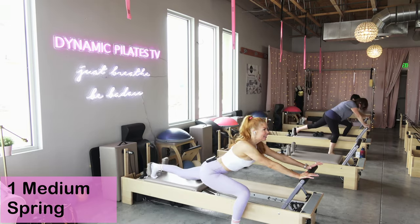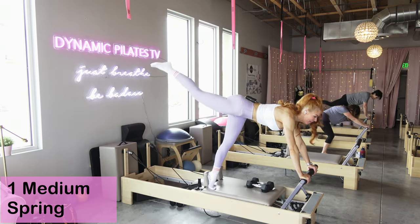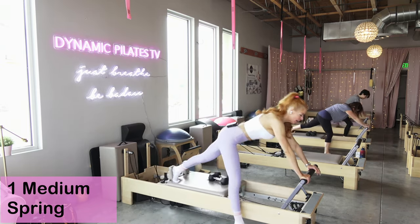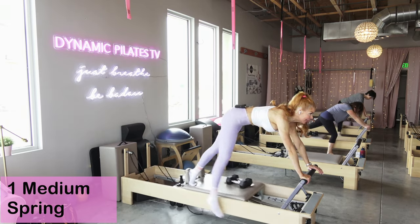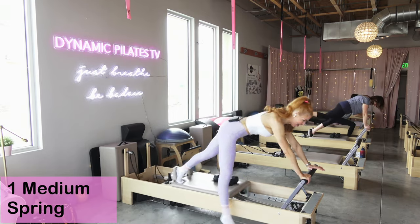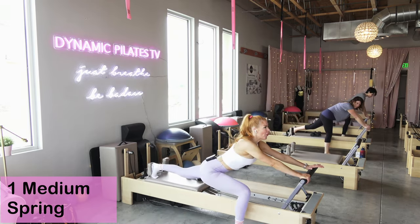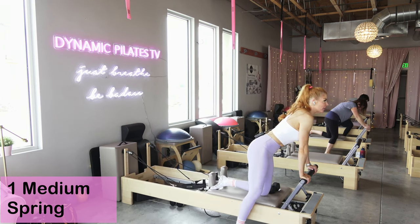8, 7, 6, 5, 4, you've got it. 3, 2, last one right here, this is it. 1, woo. Okay, now we take the foot bar down to the bottom shelf, okay?